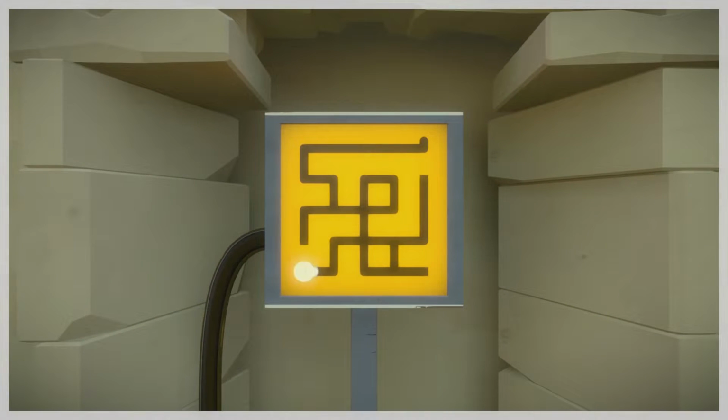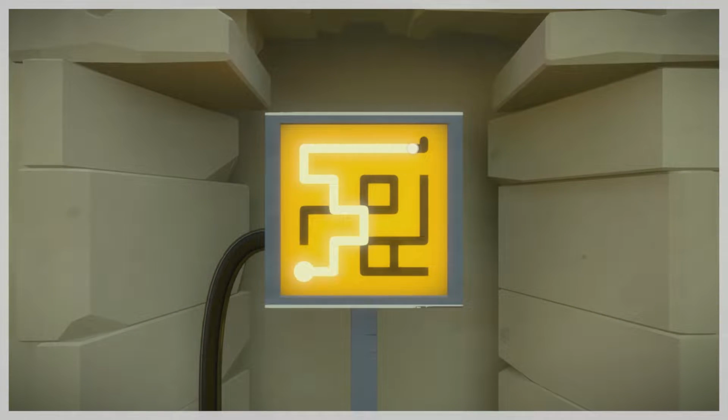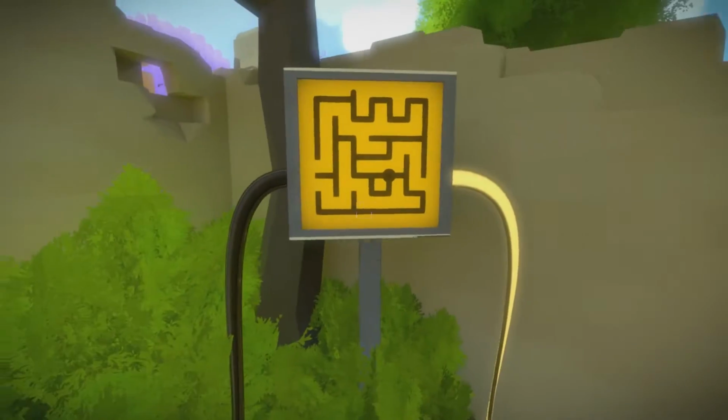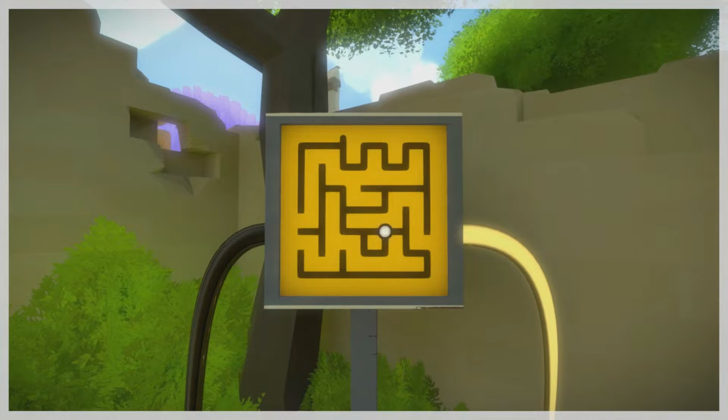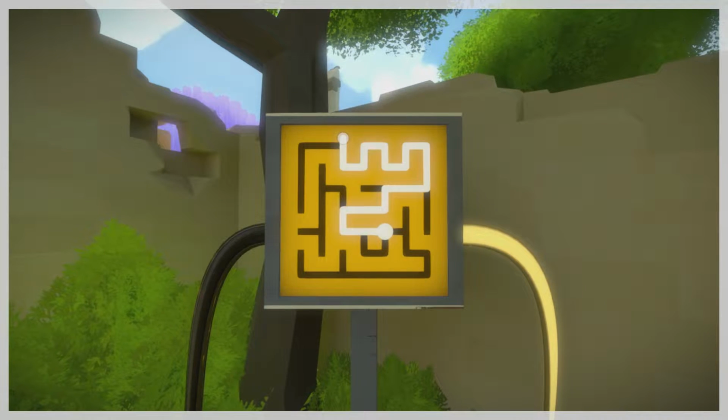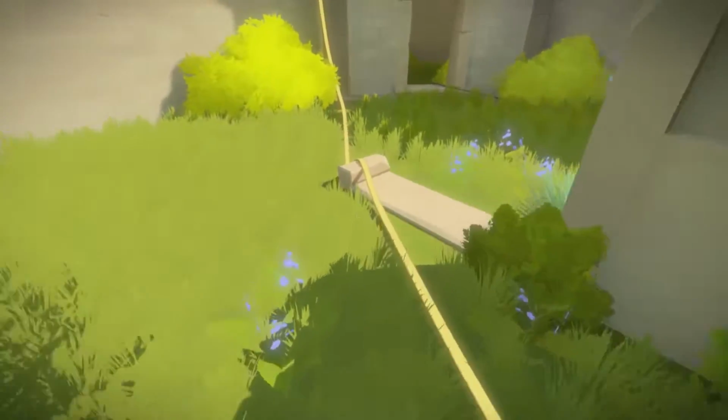All right, so let's do this one, much simpler. So you just go through there. Boom. Now all of a sudden you've powered this puzzle. Okay, let's do this. Pretty simple, no need to spend too much time on it.